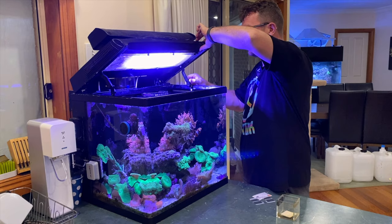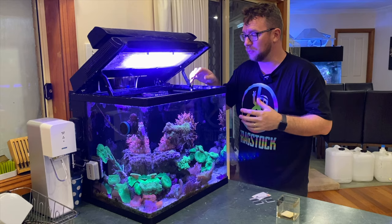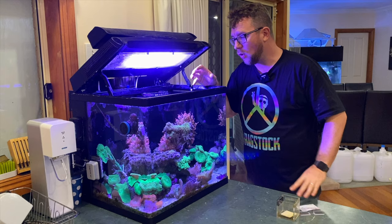What makes this job a little easier is that I'm actually about to relocate this tank. I'll be draining the water right down and moving it across, so this rock will be coming out anyway. I'm not too concerned about upsetting the NEMs by lifting the rock up and taking it out of the water.